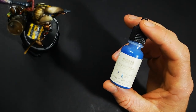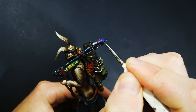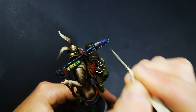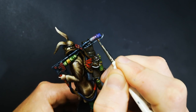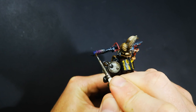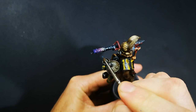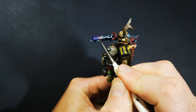And with that purple done, we're now moving on to the blue layer. And so again, like with the purple, just pick a really, really solid blue out of your collection, one that's quite vibrant. For me, I went with Oceanic Blue from Reaper. But again, we're painting in the exact same way, thinning it down and then feathering out the edges. But again, just not going down as far as what I did with the purple, so that we still see some of the silver metallic blending into the bronze, into the purple, and then into the blue. And again, we'll do this over two layers.